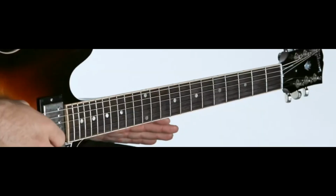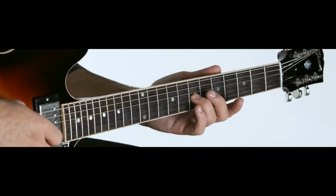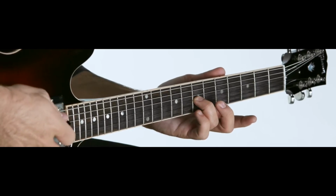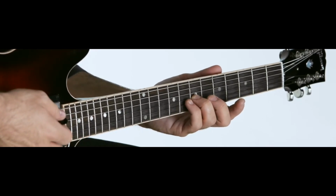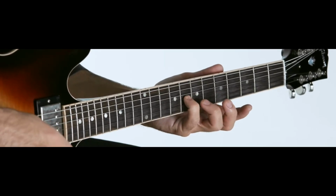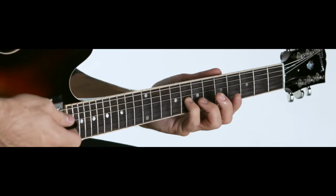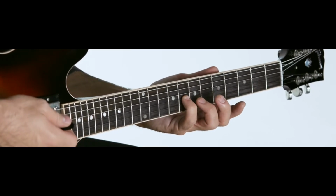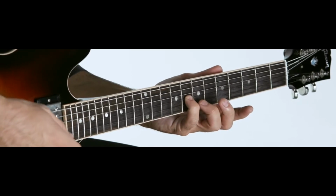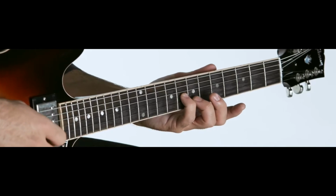For example, if I put my third finger on the 7th fret of the 3rd string, I get this note, D. If I play the next fret up with my 4th finger, I get the note a half step higher, a D sharp. Try bending the D up a half step so it matches the pitch of the D sharp. Play the D sharp with your 4th finger, then bend the D up with your 3rd finger until the pitch is the same.